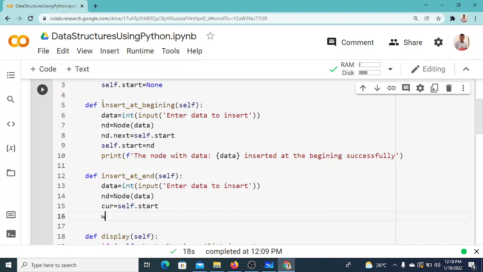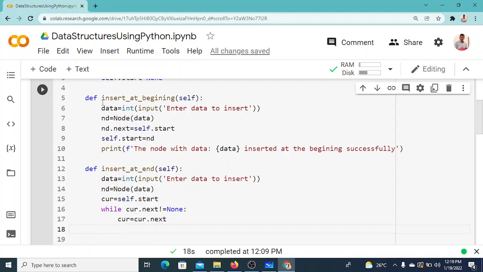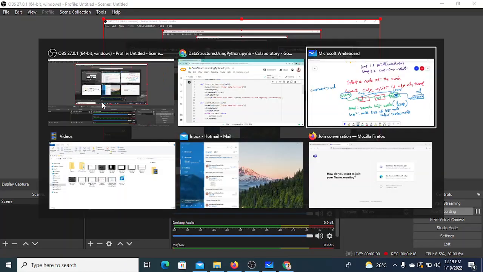While current dot next not equals to none, current equals current dot next. Just traverse until we reach the last node. Once we reach the last node, then current dot next, as per the logic I wrote, equals nd. This is going to insert the new node.